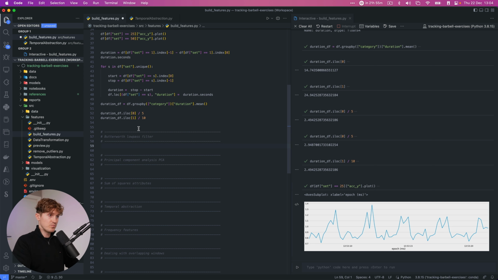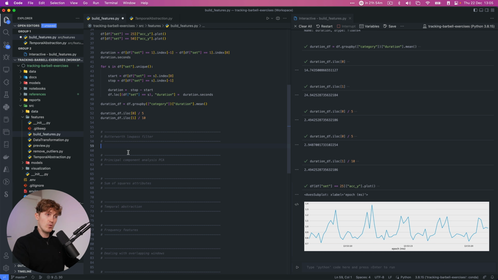Now, just like the previous methods that we have applied, we're not going to dive into all the technical and mathematical details of the methods here, because I want this to be a very practical tutorial that you can follow along. But of course, it's also important to understand the underlying principles.